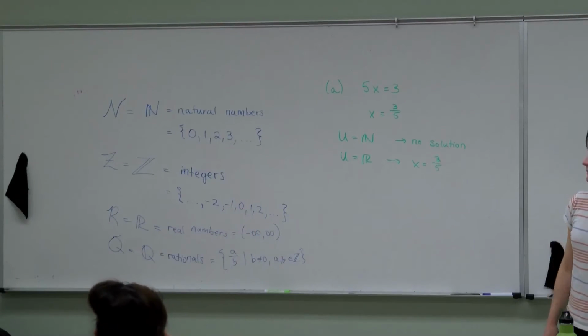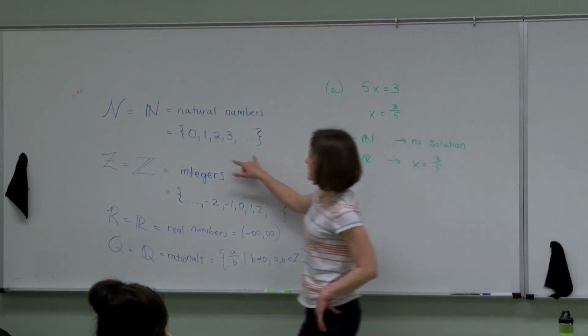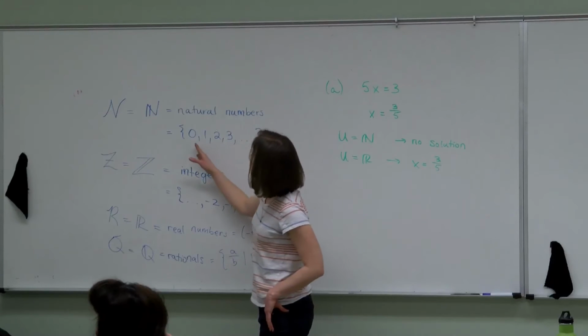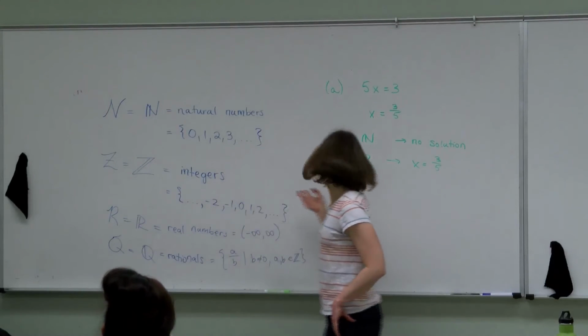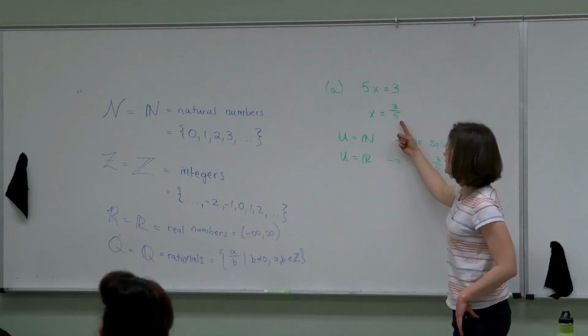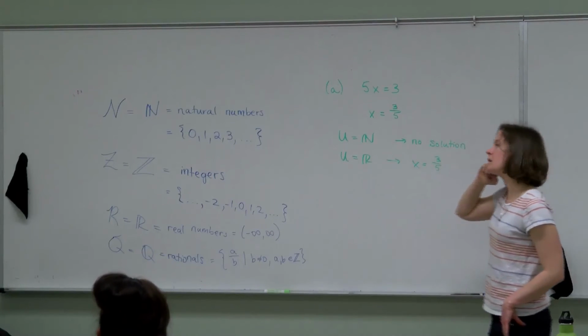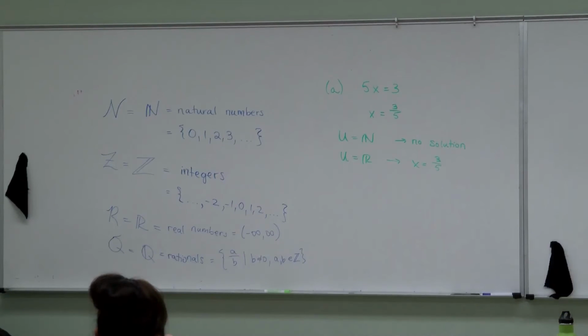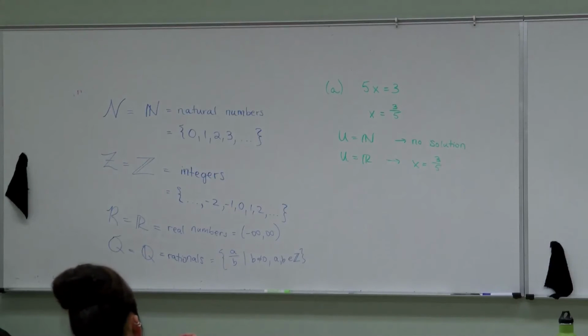How come, oh, I get it. So it's no solution for natural numbers because it's not a whole number, or why? Yeah, exactly. So with our natural numbers, they had to be not only whole numbers, but non-negative whole numbers. But here we just fail at the fact that this isn't a whole number. So it doesn't live in that universe.